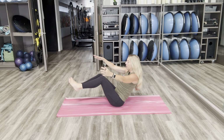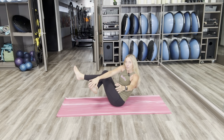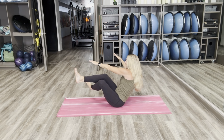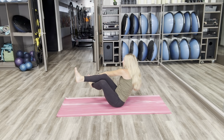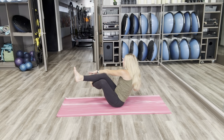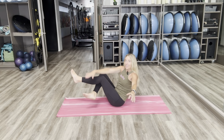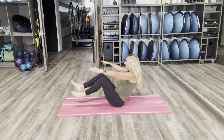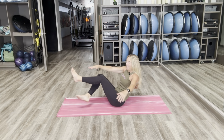You're going to take your right foot under your left, reach over your leg and touch with your right hand. There's 1. Take the left foot under the right and reach over with that left hand. Reach all the way over and touch the toes. So we're reaching across and over in this little V-sit. Keep breathing. It's just a little bit different for the brain.